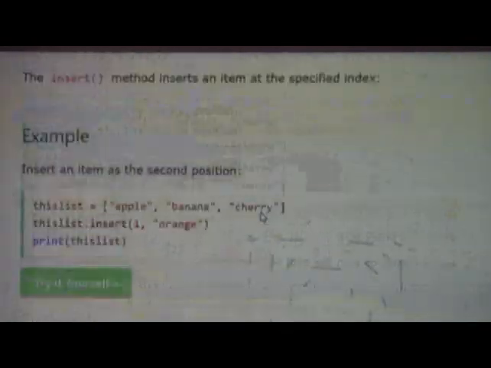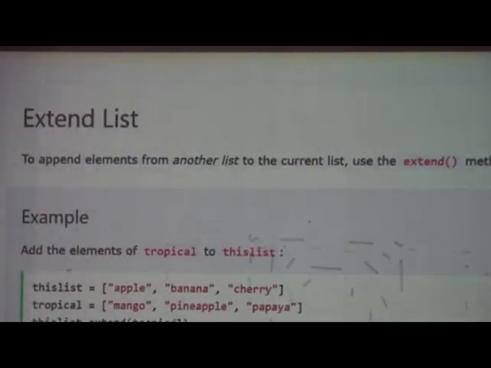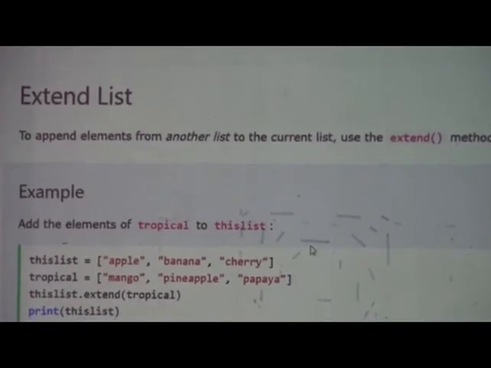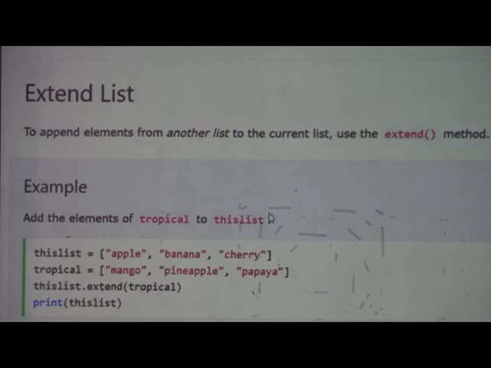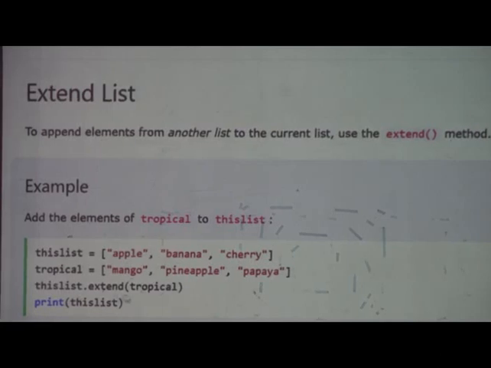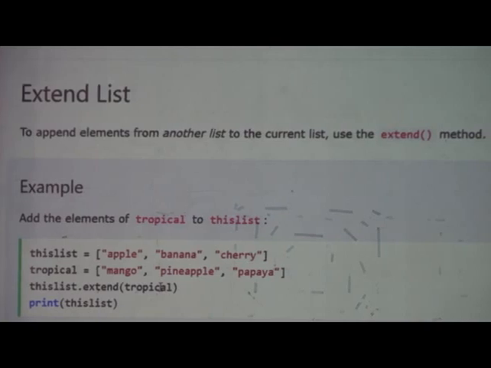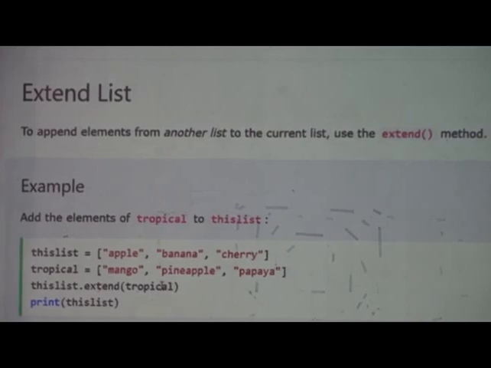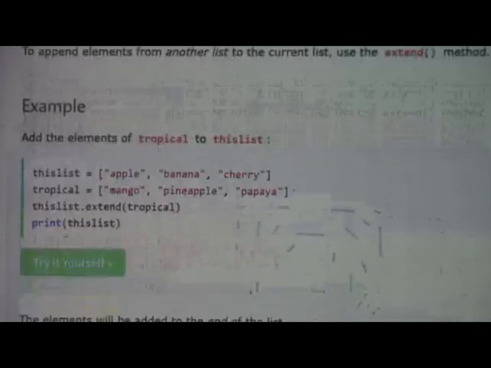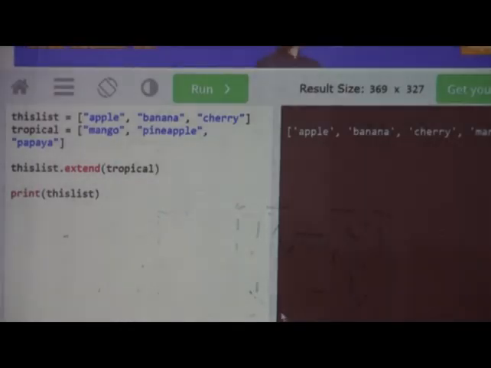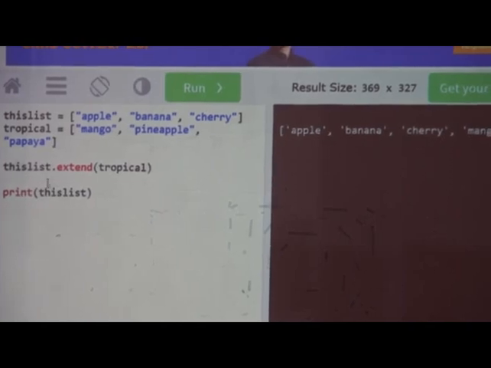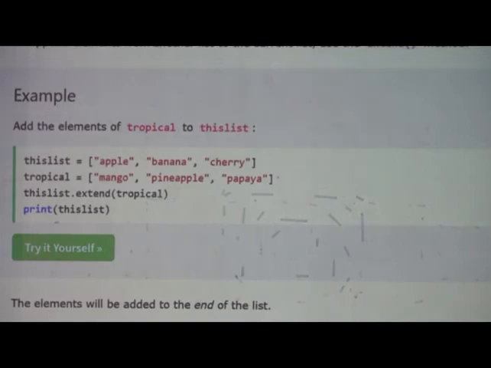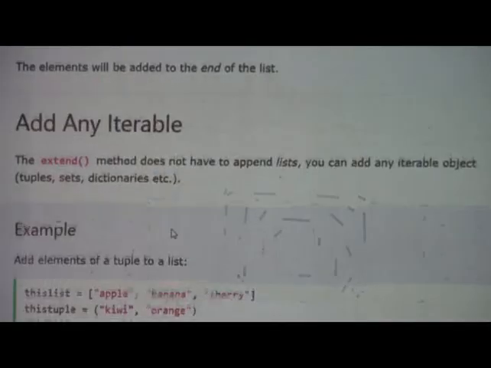Insert, just saw insert. Insert one orange, okay. Extend, this is what I was talking about. That is concatenating two lists. You already have one list and another list. So on the first list you say extend and give the second list. It can be a list, a set, a tuple, a dictionary, anything. Here we are showing a list. So you can add all the elements of that list at the end of the first list. That is called extending. So if you want to make it big, don't use append. Append means you have to do one by one. You just say extend and it will work.